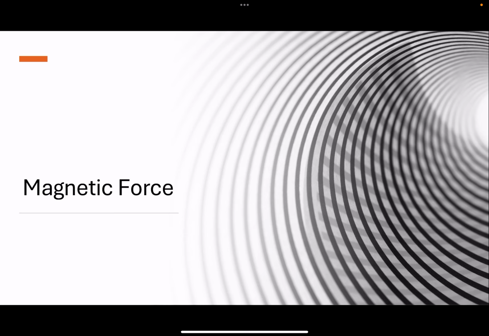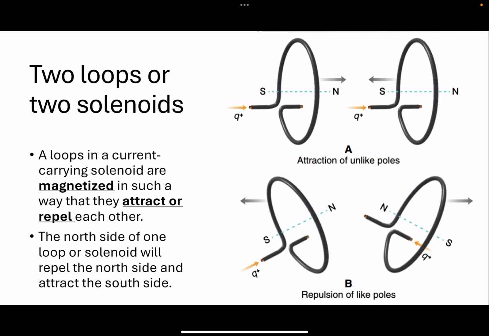Early research on the relationship between electricity and magnetism found that magnetic fields appear in the space around every current carrying wire, whether this wire is formed by a straight line, a single loop, or a solenoid. Any two current carrying wires can then be expected to interact like a pair of magnets. So let's see what happens when we have two loops or two solenoids, right?